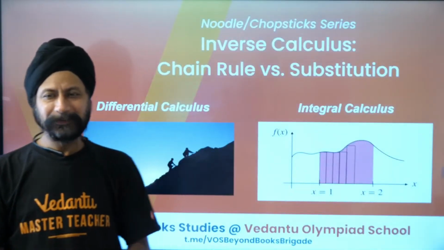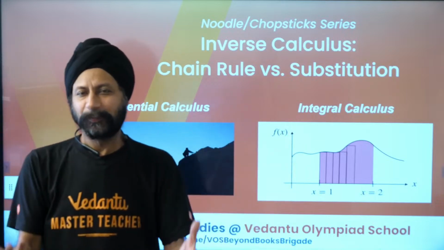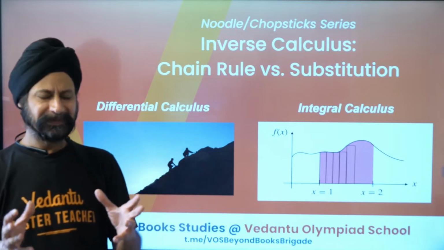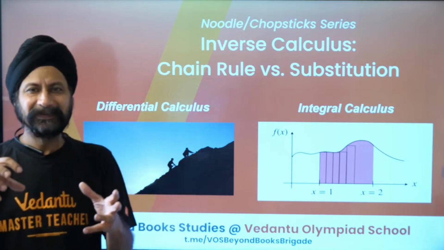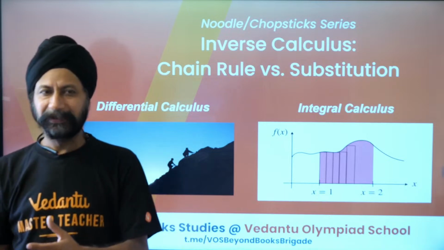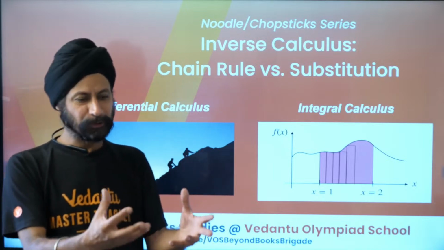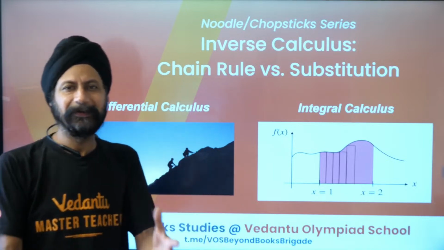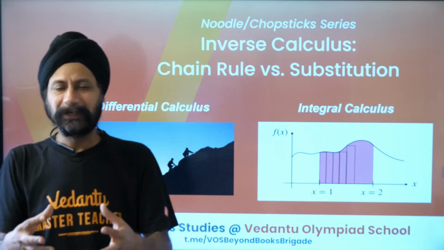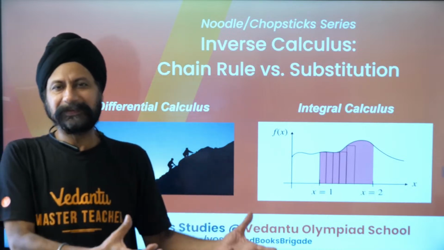So today we are going to see how chain rule and substitution are actually the inverse operations of each other. The problem with our education system or the curriculum is they teach you things in bits and pieces. They don't glue them together. So you study something in motion, then you study something in laws of motion, but they don't glue together. Or maybe you study simple harmonic motion, but then you use all those concepts in alternating current. But things are scattered around. They're not taught in a logical, meaningful way. And we are trying to change all that in our series on noodle chopsticks.